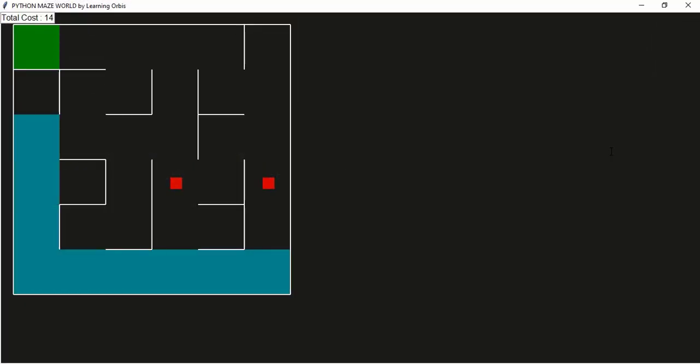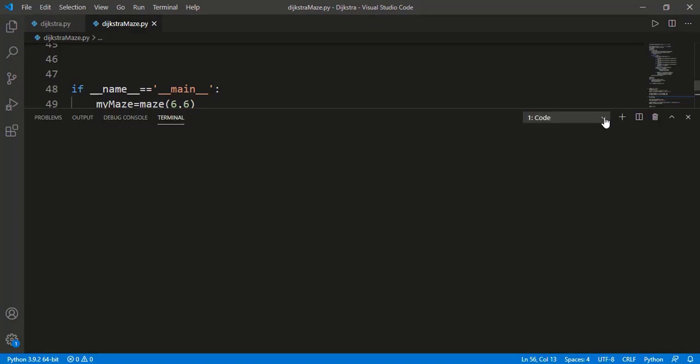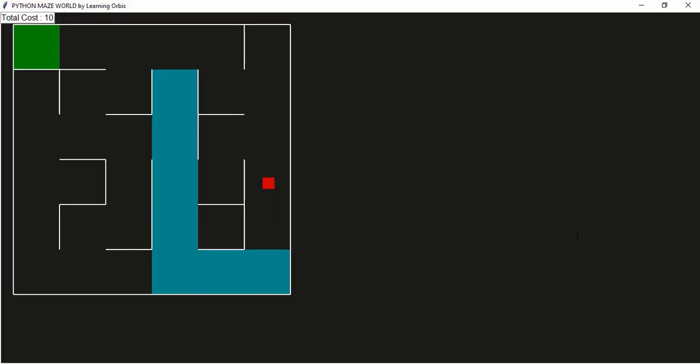And now you can see the agent following the path with a total cost of 14, which is not the shortest in terms of length or the number of cells, but shortest in terms of cost. Let's just make the cost of hurdle 1 as 0, so effectively that hurdle is not there. And now the cost of the path is 10, and if the cost is 100, you can see a different path.